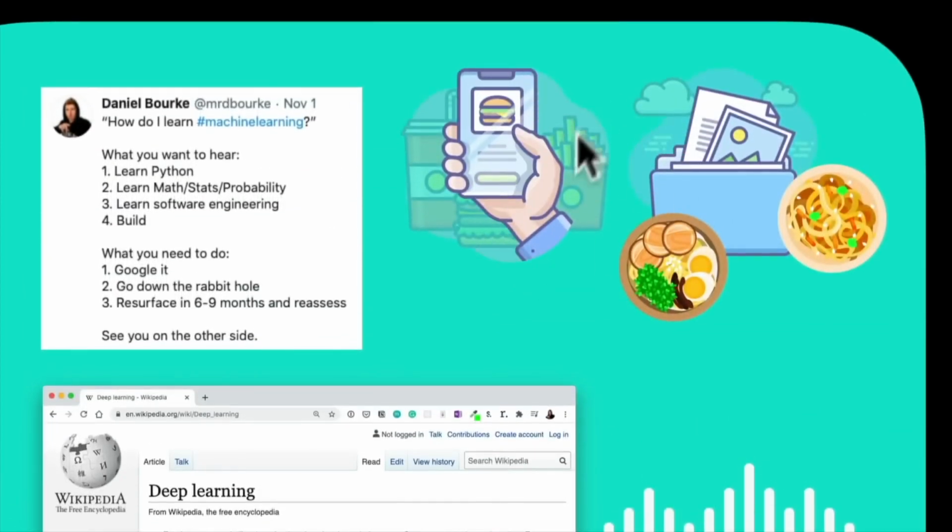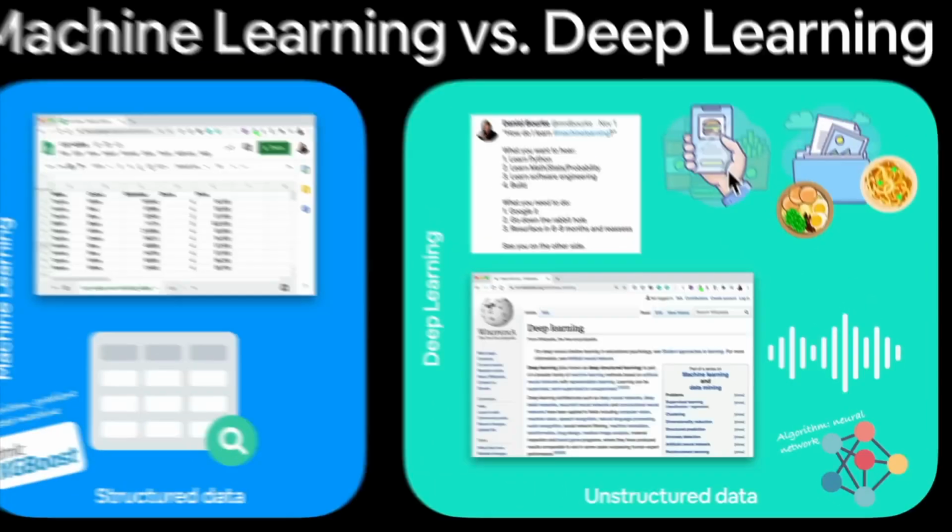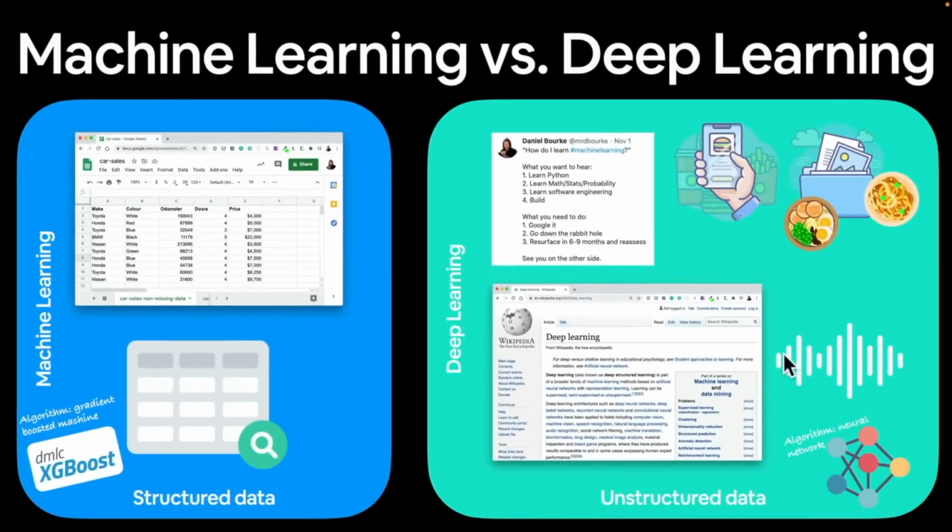And then we have images. If we wanted to build a burger take a photo app thing, you would work with image data, which doesn't really have much of a structure, although we'll see that there are ways for deep learning that we can turn this kind of data to have some sort of structure through the beauty of a tensor. And then we might have audio files, such as if you were talking to your voice assistant. I'm not going to say one because a whole bunch of my devices might go crazy if I say the name of my voice assistant, which rhymes with, I'm not even going to say that out loud.